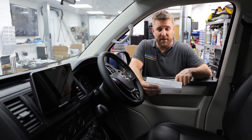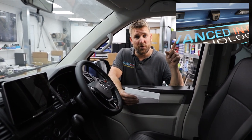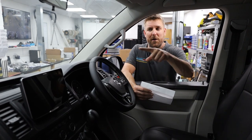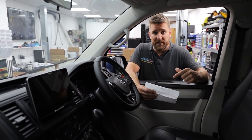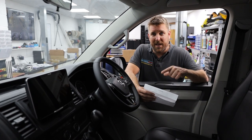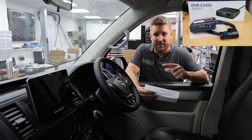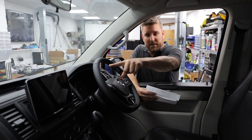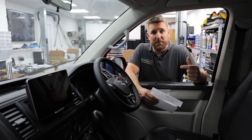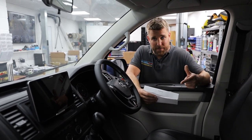We've done an aftermarket wedge reversing camera, which you'll see here. The customer wanted to team up the Alpine ILX-F905D — the 9-inch 720p HD display with wireless Apple CarPlay — with the Alpine front and rear dash camera, the DVR-C320S. This particular dash camera not only talks to the other camera, but also to the Alpine head unit, so you can change settings, view the front and rear, and most importantly check footage. That's awesome because most of the time you have to connect to dash cameras through an app.